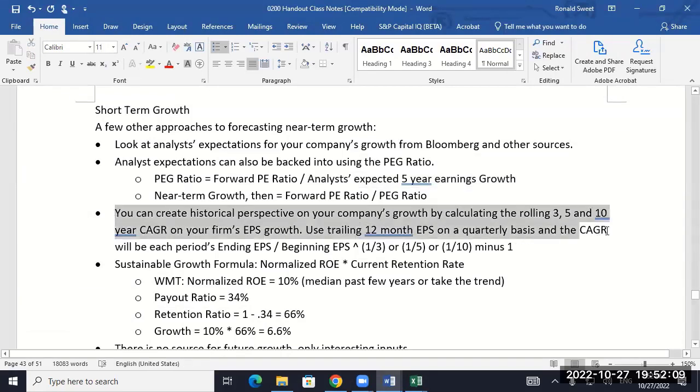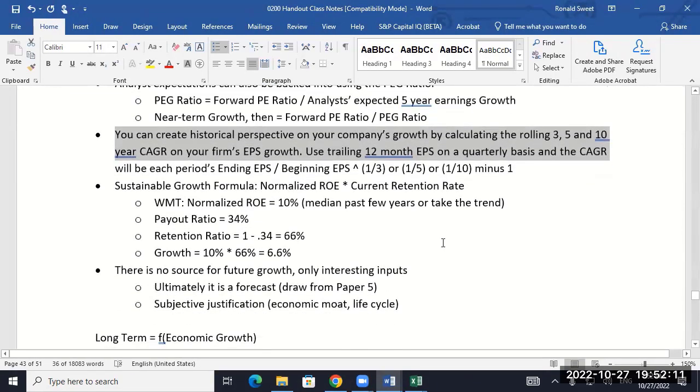The historical perspective, like we just did, can be really, really good. Pull in your annual EPS for several quarters and just calculate growth rates and see what they are. And then see, if the highest a firm has ever grown is 6% and you're projecting 9%, you really have some explaining to do in that part of the formula. I have a video that shows you how to do that, and then the sustainable growth formula.